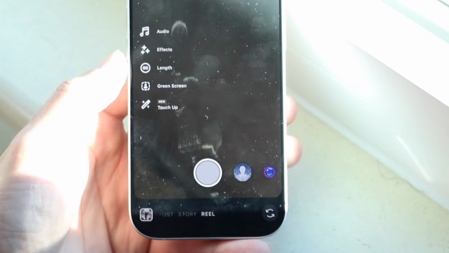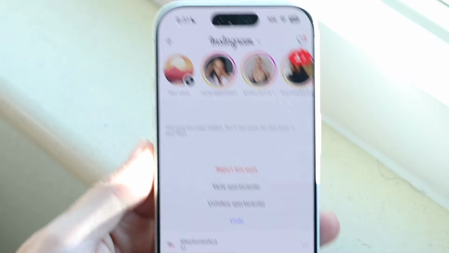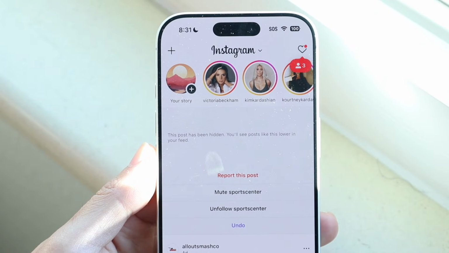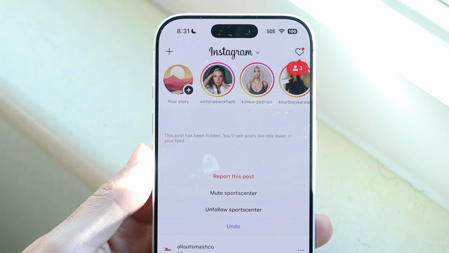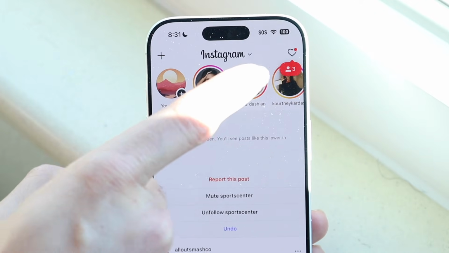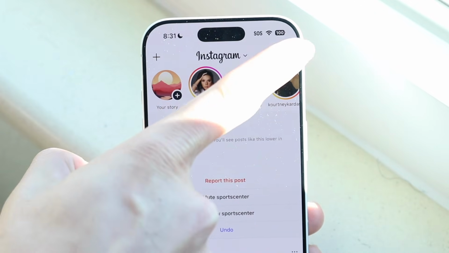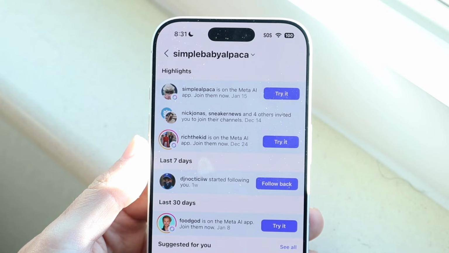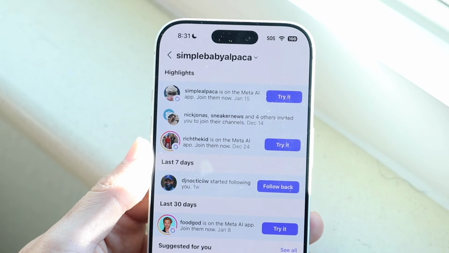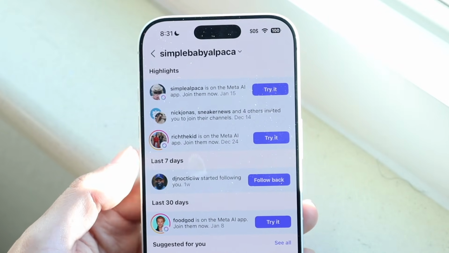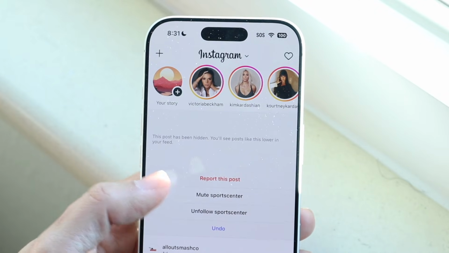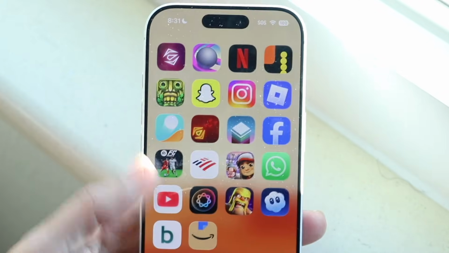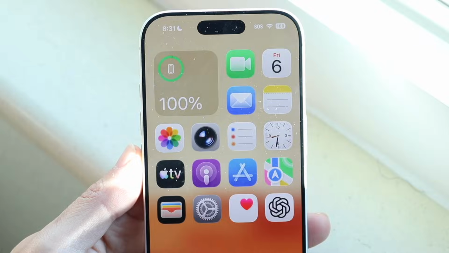One last thing is once you start posting and start posting stories and people start interacting with it, you'll be able to see those interactions on the main page by tapping in the top right corner right up here. If you tap right up here, it'll bring you into your notifications and you'll be able to see all the notifications you have right within Instagram. So that is basically how you go through and use your Instagram application.